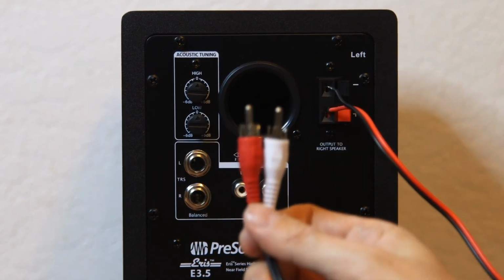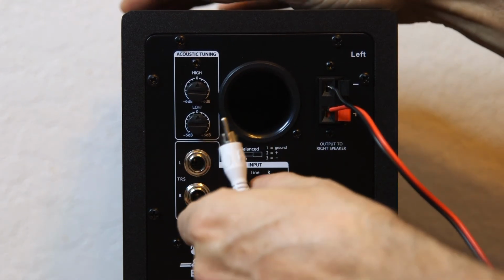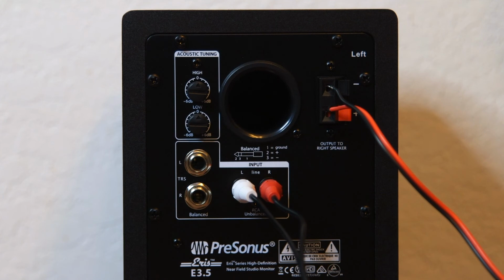Now, one of the ways you can connect your computer or audio device to the speakers is using conventional RCA jacks, which is unbalanced. Some people have issues with it. I've done some testing putting the volume all the way up, and haven't noticed any noise whatsoever. Of course, it depends on your audio device you're inputting from, and the type of noise it may input into the speakers.